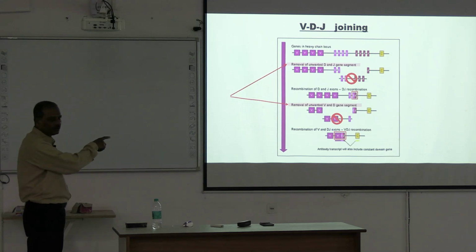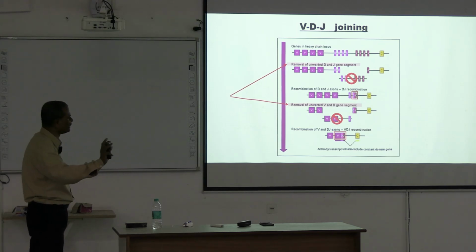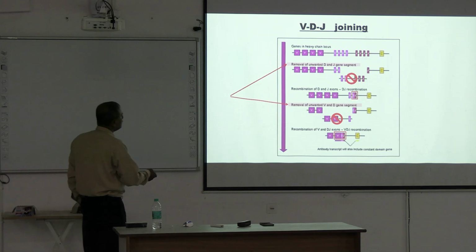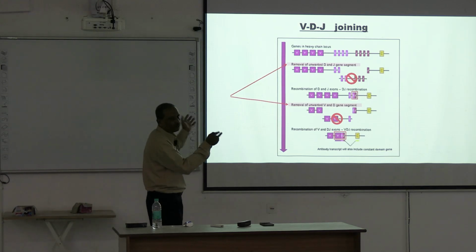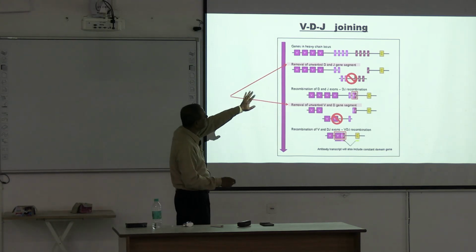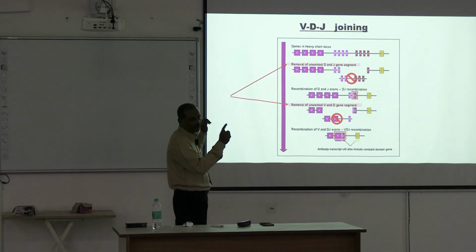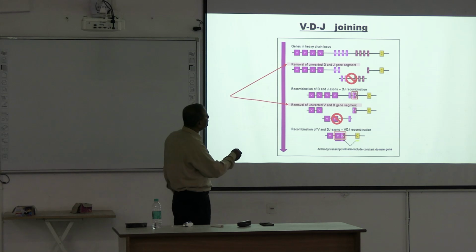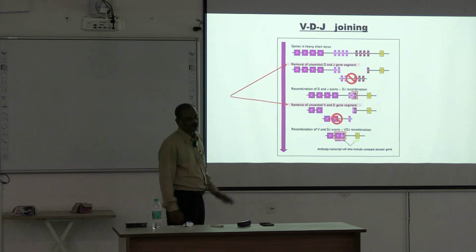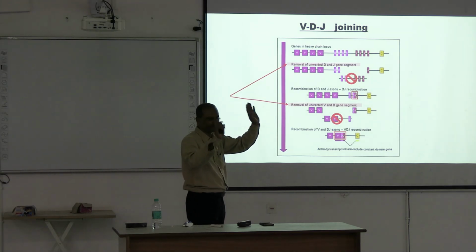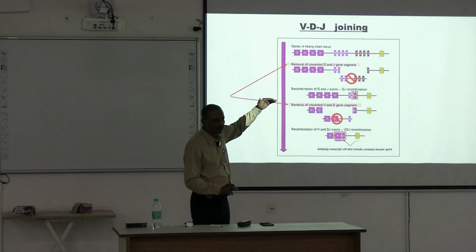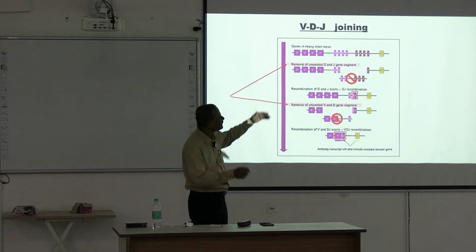Suppose here, look, why diversity, how this VDJ joining occurs. Suppose there are 4 V regions. We are having several loci, we are having 150 genes. Suppose there are 4 D and 4 J. The constant region also has different things, but I am only allowing you to understand VDJ joining.